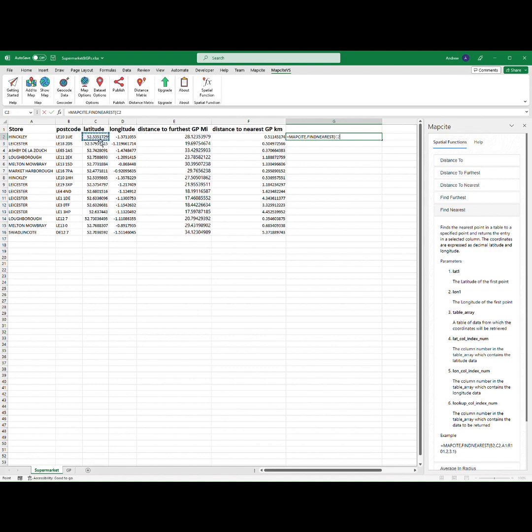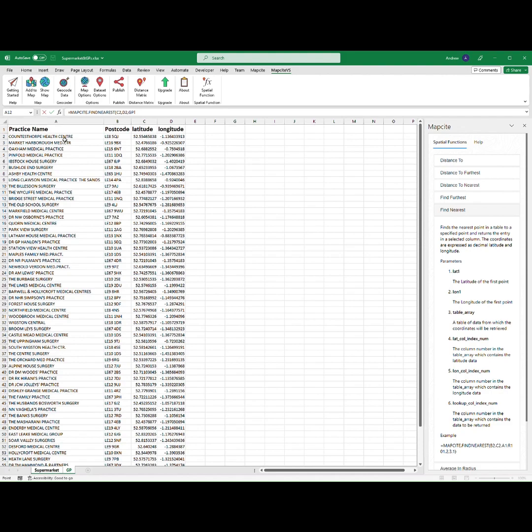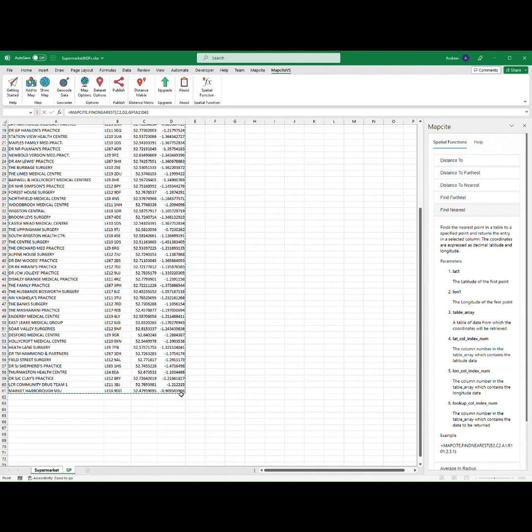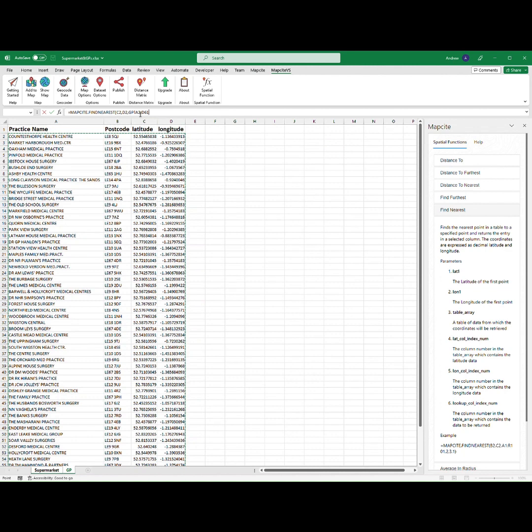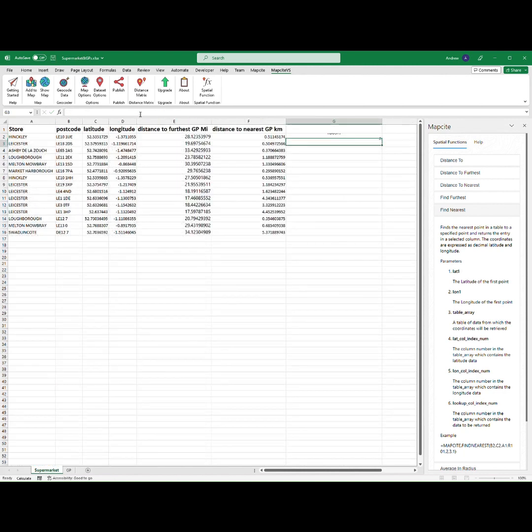So again, selecting our latitude, longitude field, GPs, then the index of our latitude, which is 3, index of our longitude, which is 4, and the index of the name column, which is 1. We can close our function, hit return, and there we go. We can see the nearest GP to the Hinckley store is Station View Health Centre.